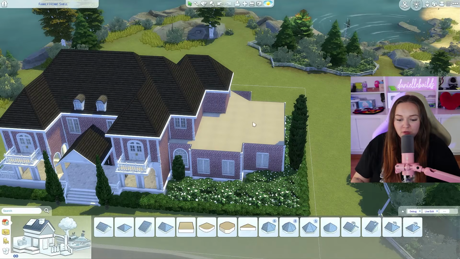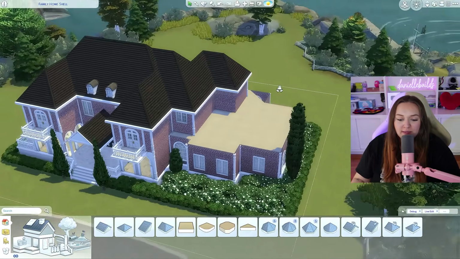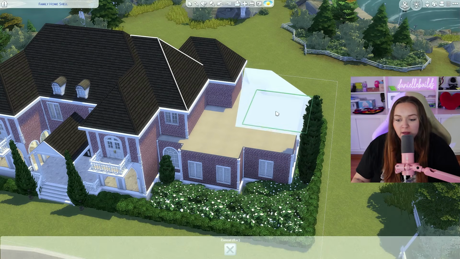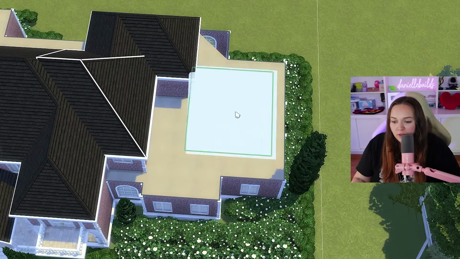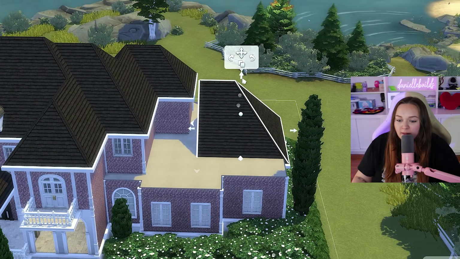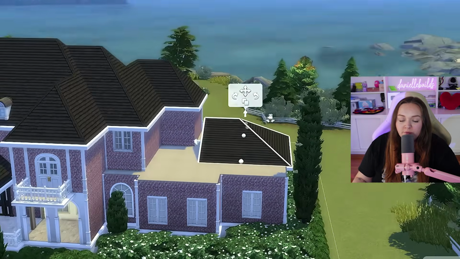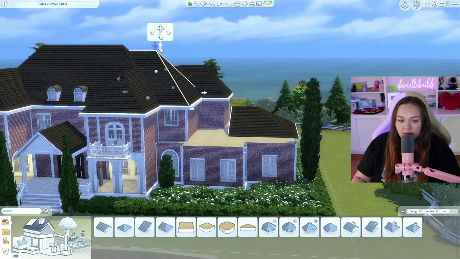For the first floor, I'm starting over here on the right side, and I think I'm gonna grab a half-hipped roof. So we're gonna grab this one here and copy it, line it up with this corner, place it there. I already know that I need to lower the pitch for this quite a bit just because we're on the first floor. On the second floor, it doesn't really matter how high the pitch is because there's nothing above it that's gonna get in the way.